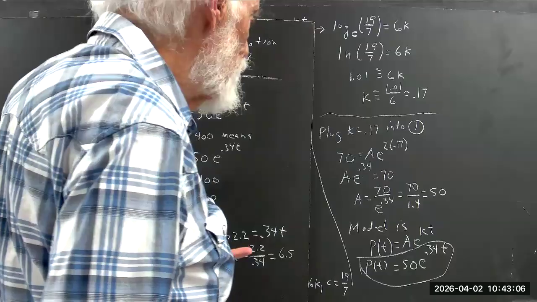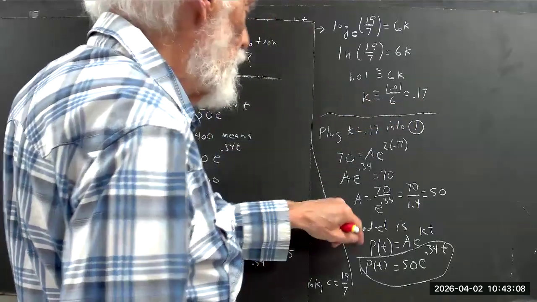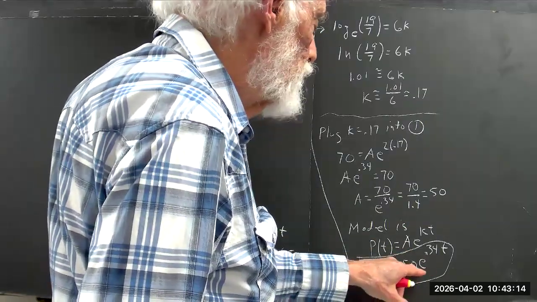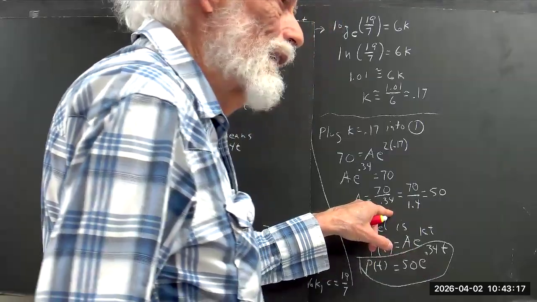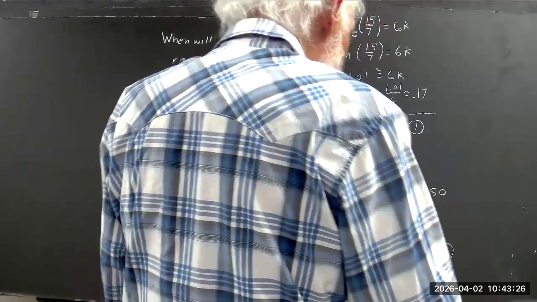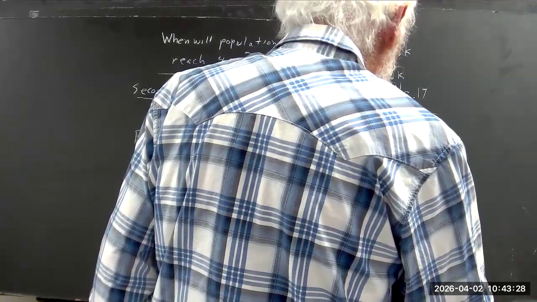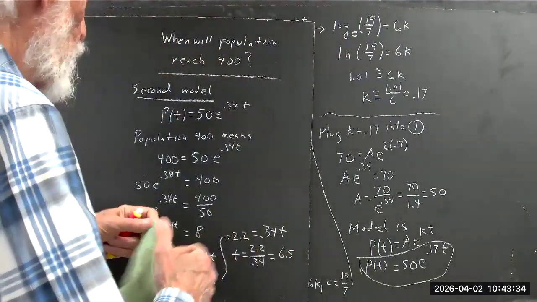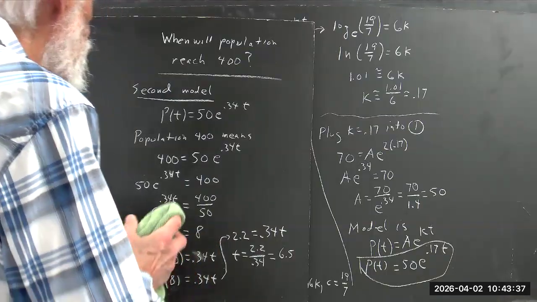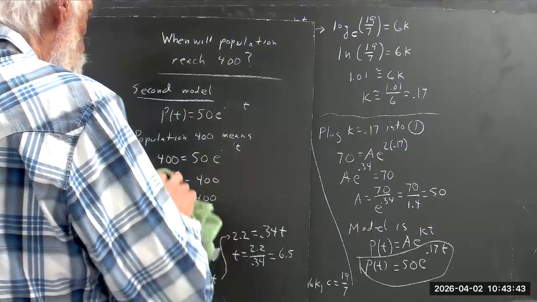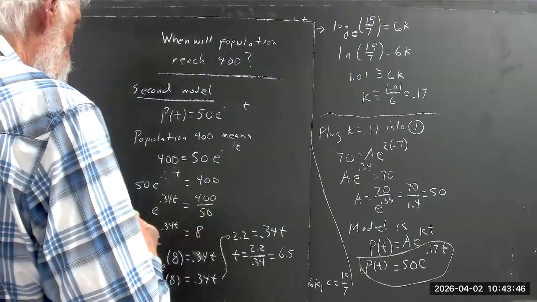But you know what I did? We determined that k was 0.17, and the model is a e to the kt. What did I write down in front of t here? I wrote 50e to the 0.34t because I had that 0.34 in my head before. And that led to all kinds of problems. It should have been e to the 0.17t. Then, if I want to do this check, my 0.34s here need to be changed to 0.17s.